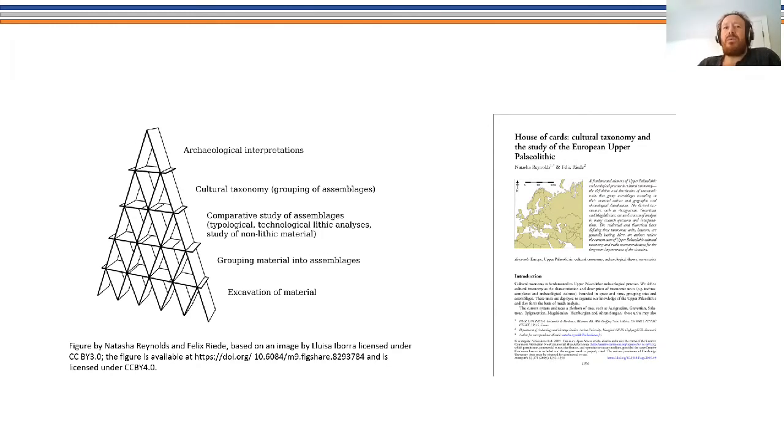Now, in the literature, we see that there is a trend to identify industries as transitional as something of a shorthand, often when you find mixed assemblages and you're not sure where it fits with one or the other. When looking at these changes, however, I think it's necessary to drop down some of the steps shown on this pyramid on the left, or this house of cards, rather than using the cultural taxonomy, so these names for industries, thinking about constellations of artifacts that constitute the assemblages that we're looking at, and going back even to the context that they were recovered from in the field.